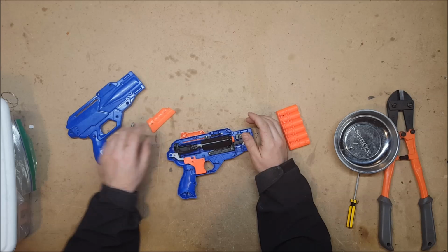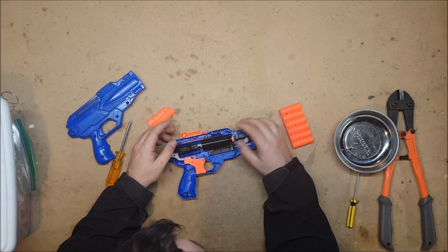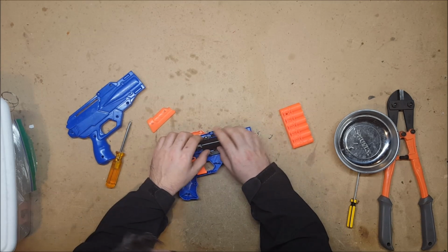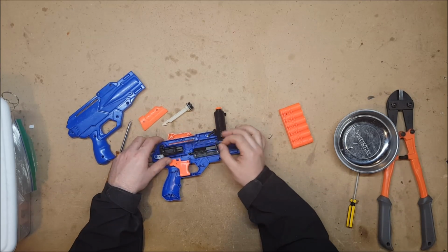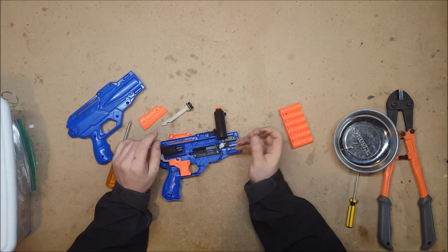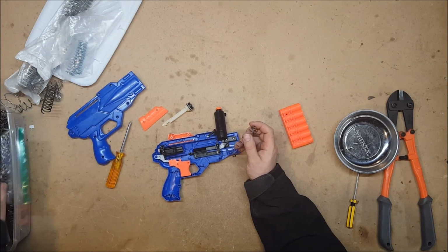Alright, well, the first thing we notice is that it is in fact direct plunger, which is good, because if it wasn't, there would be no hope at all. And let's take a look at the plunger tube. Not a wimpy spring, but let's see what we've got.